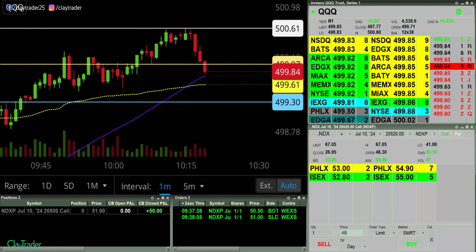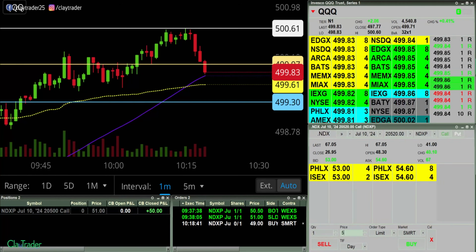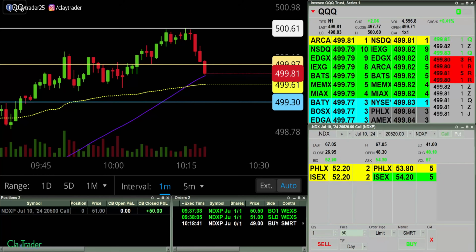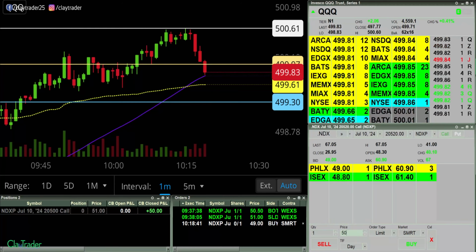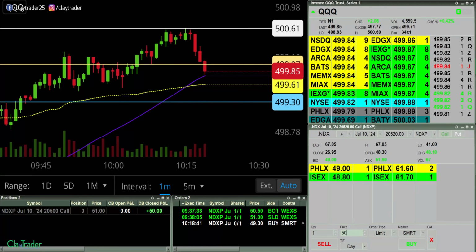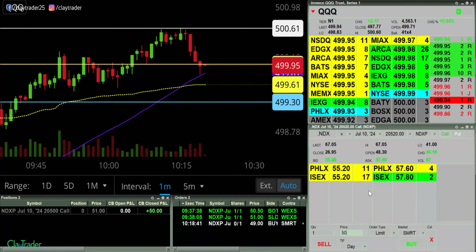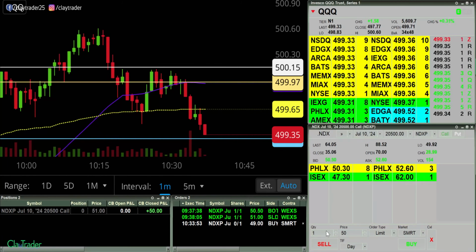Looks like more so 49 will be the entry point. And yeah, there's a slight guessing game with entry points when it comes to options, just because you don't quite know where the option price is going to be when the price of what you're trading is, but just one of the things that you get used to. So yeah, I like 49. All right, I'll pause, but I will definitely keep an eye on it. Have an order at 49.